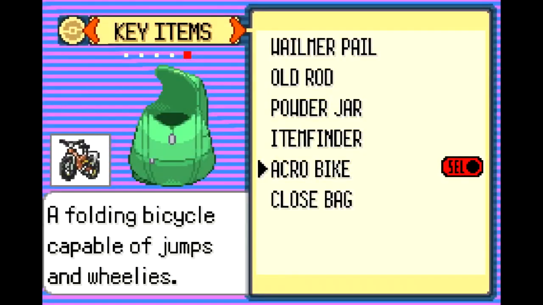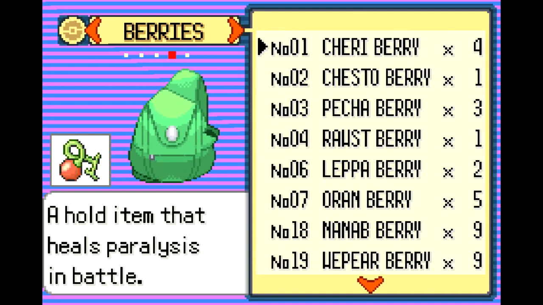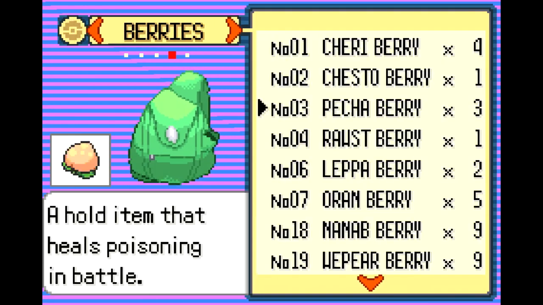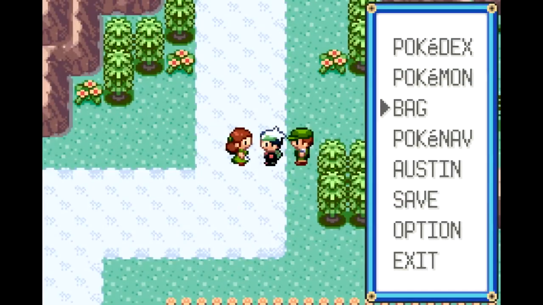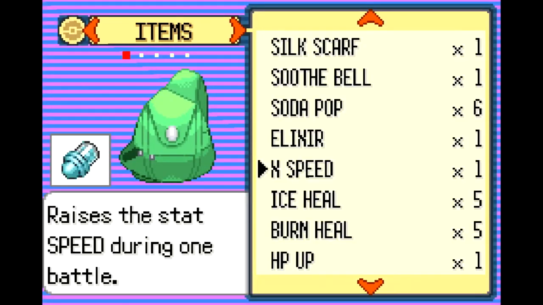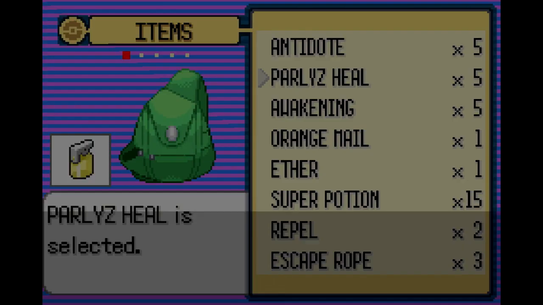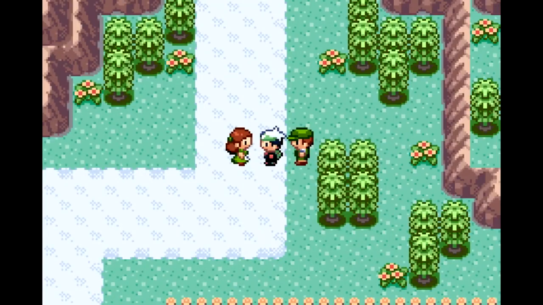Okay, let's use a... I always forget how the berries work. Can you heal outside? Awakens, heals paralysis in battle. So yeah, some of these are specifically in battle. And some of these are Pokeblock ingredients, which means they just turn into treats for the Pokemon, basically. Okay, so that means we need to use a... Where are you? Paralyze Heal. There you are. Let's use you on my Skipper.